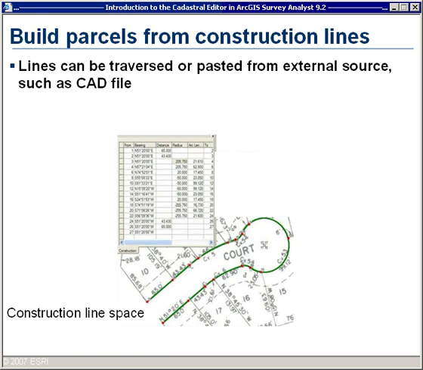In the cadastral editor, you're not limited to entering parcels one at a time as unjoined parcels. As you can see here, and as you'll see in the demo also, you can enter the parts of the parcels as construction lines. This helps, for example, when you need to take advantage of lines that are tangent to each other or collinear, and helps save time because you do not need to re-enter the same bearings over and over again. You can simply default to the bearing of your previous line. That's one example of how construction lines are useful. Just like the unjoined parcels, the construction lines are also in the local 0,0 coordinate space.